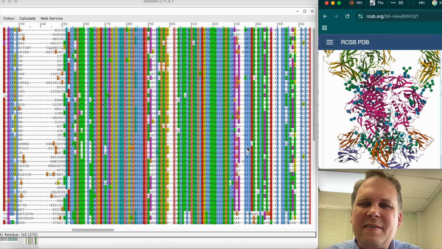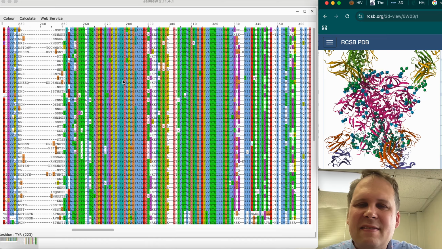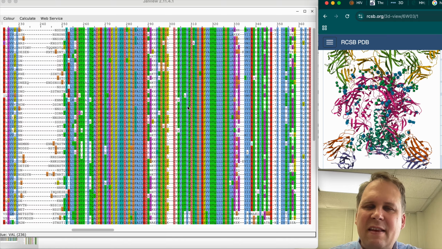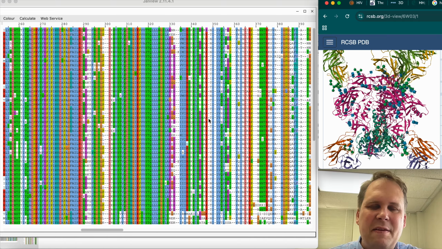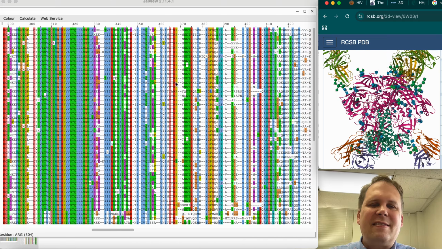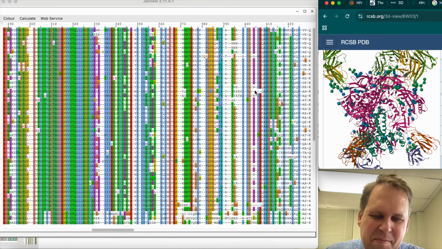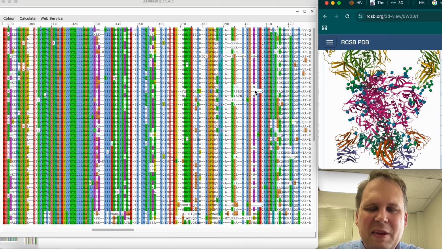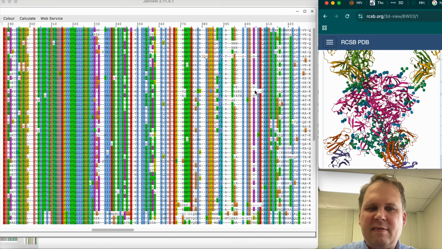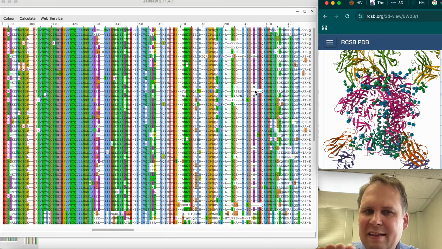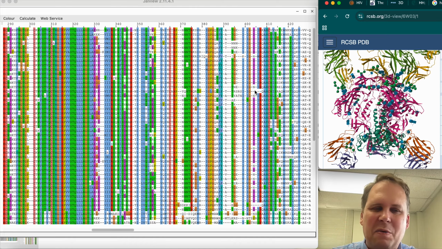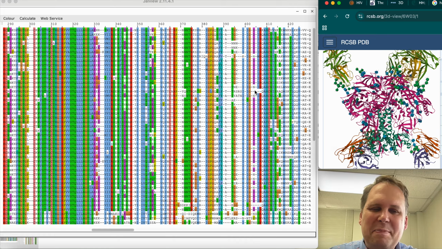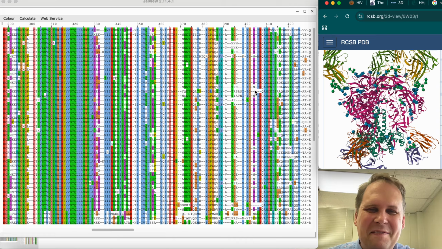Let's see. So here's our C3 domain, and you got your conserved cysteines, a couple of them in here. And those are going to sort of pinch together and hold this domain together. Then you got this thing. What is this thing? This is the third variable thing, so it's the V3 loop. But you can see, just looking at it, this is less variable than the V1 and the V2. Those were total chaos. Some viruses completely delete them, some fill them with spam. Doesn't really matter. Yeah, variable.